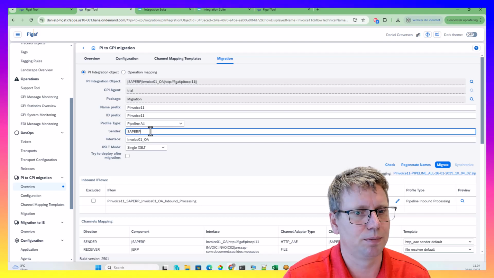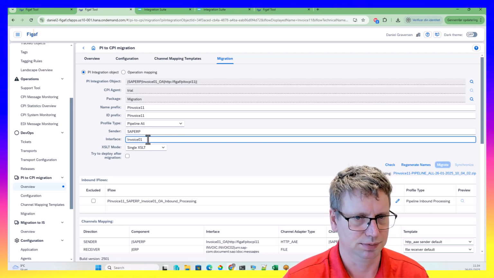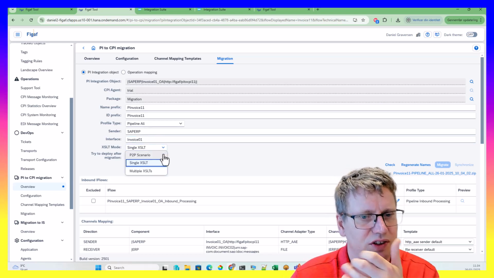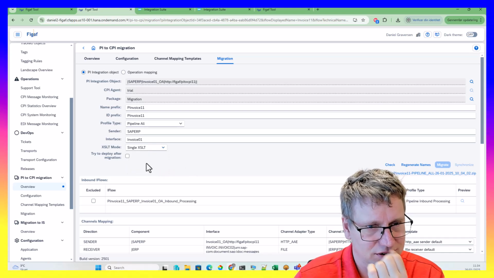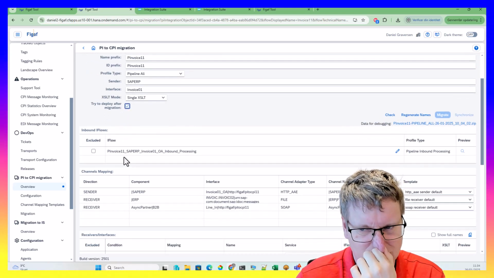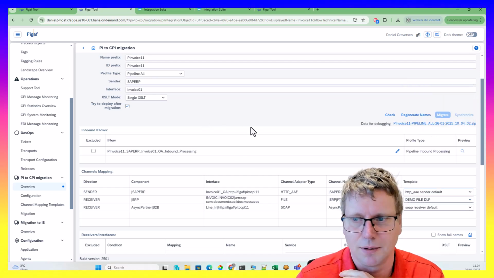And we can then put in sender, receiver, interface. We have some different modes. Is this a P2P, multiple XSLTs, or single XSLTs? And then we can decide, hey, let's deploy it after this, and let's use our DLP test here.